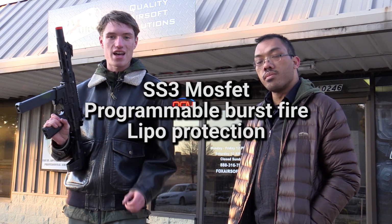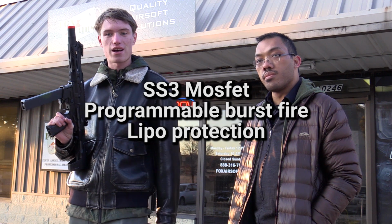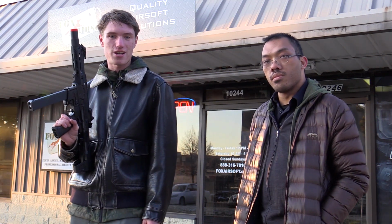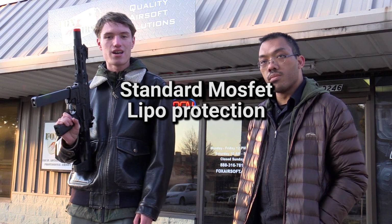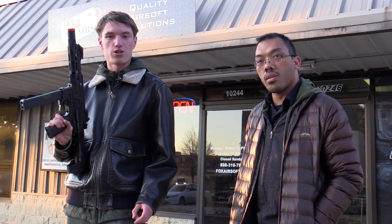Alright, so there are 2 primary models available for this gun. One is going to have that S3 MOSFET that I mentioned that would let you program in your burst fire and all that cool stuff, and have a protective MOSFET so that this gun is Lipo ready. Now the other version of this gun is not going to have the S3, so it won't have the programmable features, but it will still be Lipo ready because it has that protective MOSFET still.